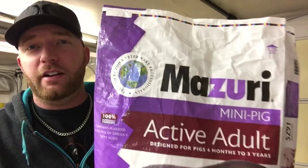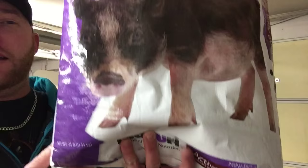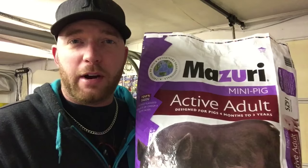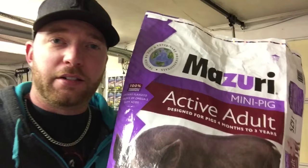Whether you've got a little itty bitty pig like my Olivia here, or maybe you've got a big old pot belly like this guy here. If you want an easy ready-to-go food made for your pig, go with the Missouri brand food which you can find at Tractor Supply or any feed store. The bag comes in youth, active adult, and elder. Youth is fed from zero to four months — higher protein, higher fat, and DHA for brain development. Active adult is from four months to three years. Elder cuts off the fat and protein, and if you don't switch, that's how you end up with a big huge pig.